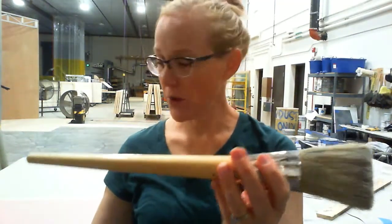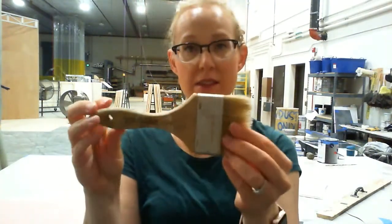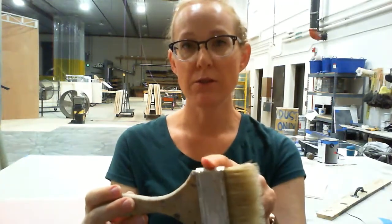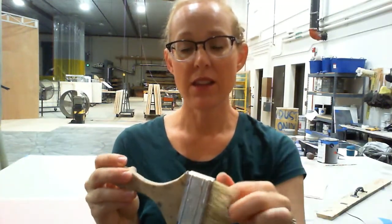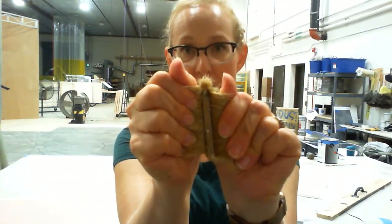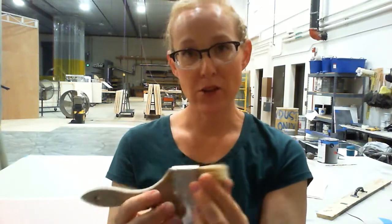This is a Fitch brush. And then this is just a little 3-inch chip brush. So again, handle, ferrule, bristles. And then in this one, you can see that paint well a lot more easily. Both of these have natural bristle brushes.